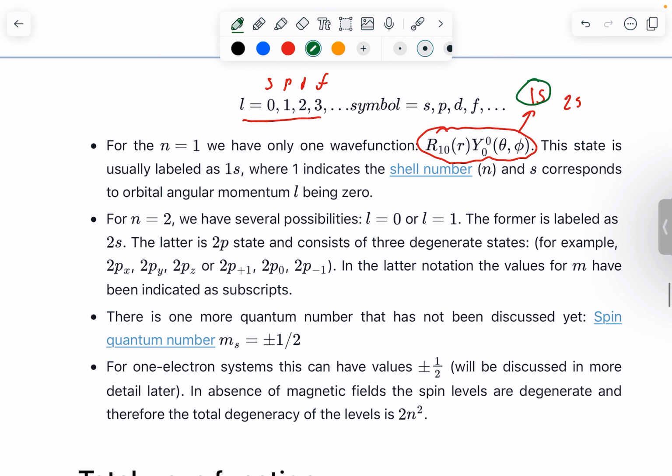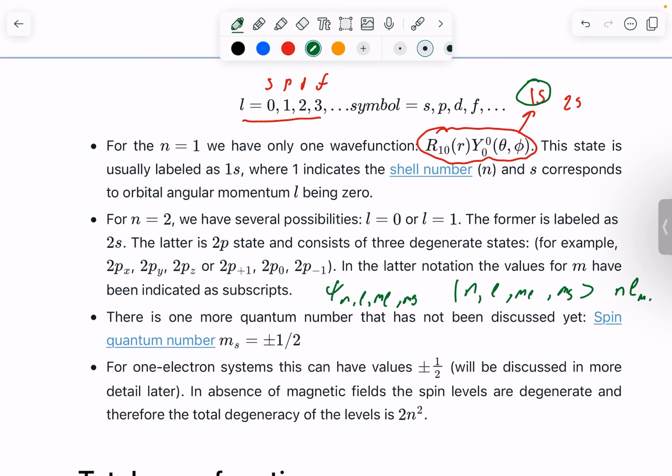So all three quantum numbers are going to matter for the wave functions. Energy only depends on n, but the wave function depends on all three of them. In fact, all four of them, as we'll see once we account for the spin quantum number. So there's going to be n, l, ml, and in the future there'll also be ms. You can also write it in Dirac notation, |n, l, ml, ms>, or in chemistry notation, where we write n and then l, this kind of notation: 1s, 2p, 2d, etc.